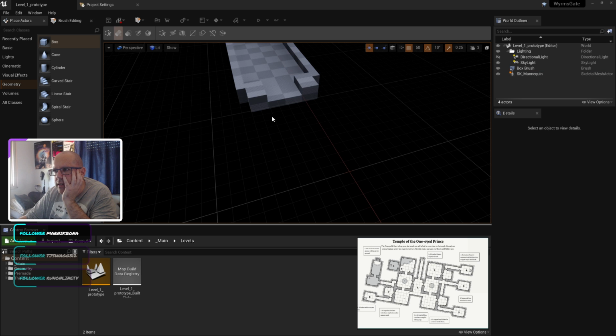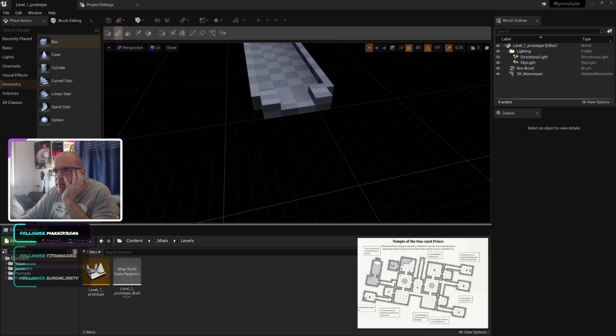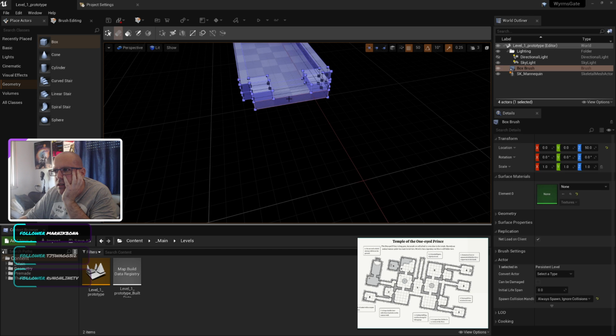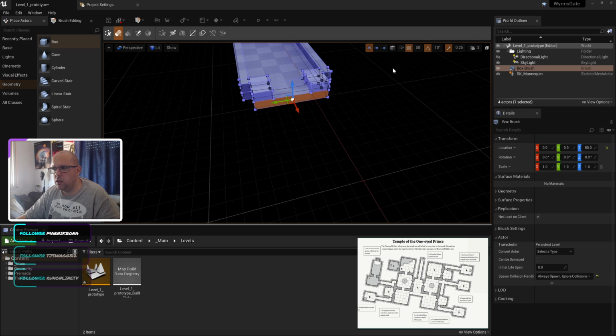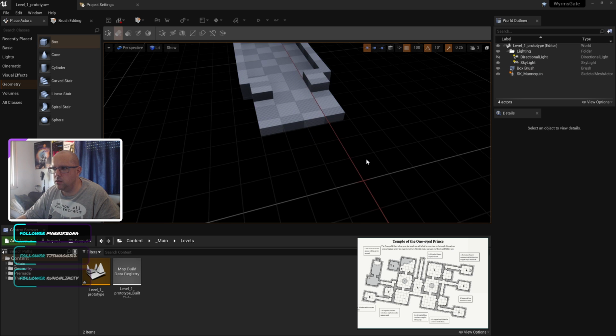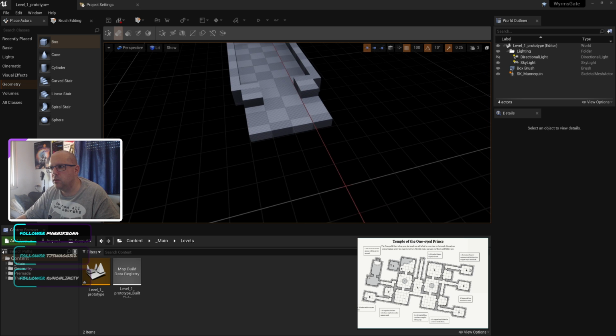Question now is, how do I make it larger? I need 100 twice. Okay, that's the first.